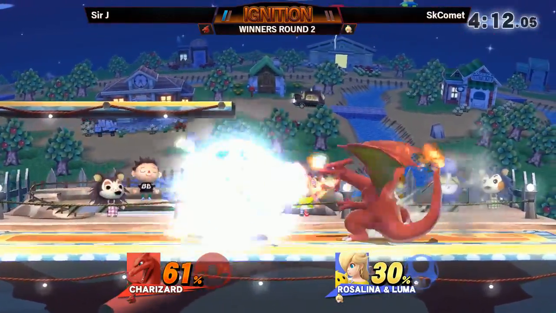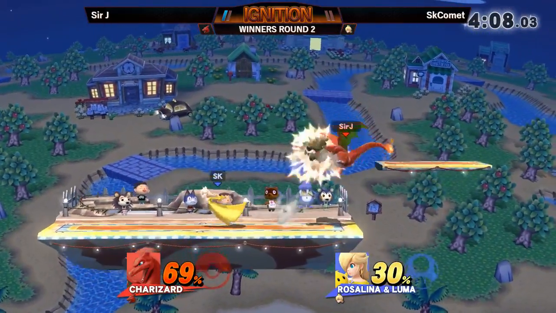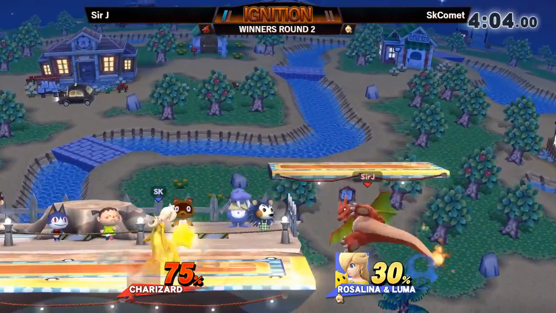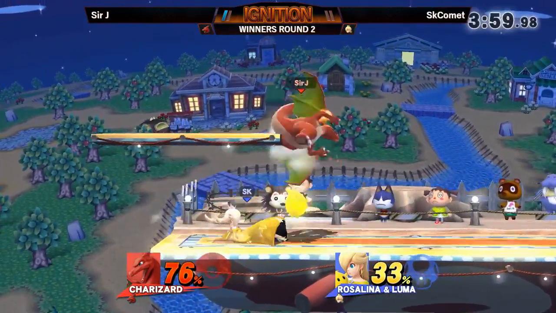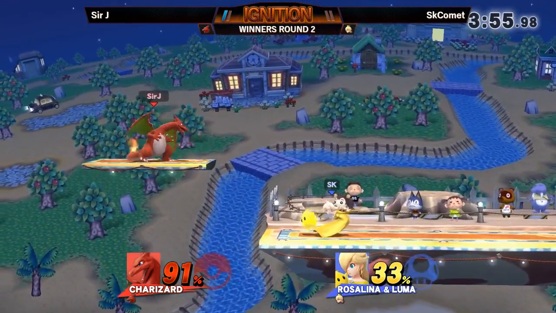SirJ with stage control again, spacing SkComet out with that Flamethrower. Oh, that was really precise spacing from SkComet to get around that down tilt, and then punish with dash attack. And that rock smash is just going to be so difficult to deal with for Rosa. Got him in the air again, though.